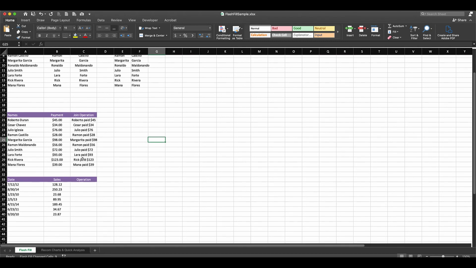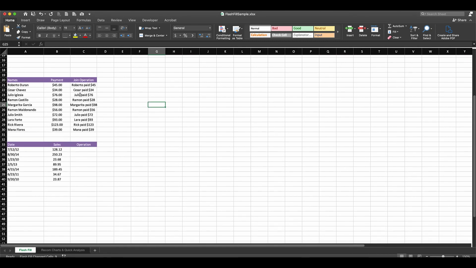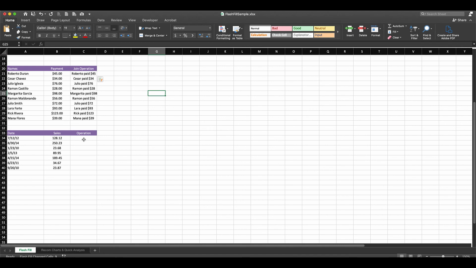Okay, now as with the join in Flash Fill, we can do the same thing here with days and time, and it doesn't have to be left or right. I can actually use the cells first and then the date.